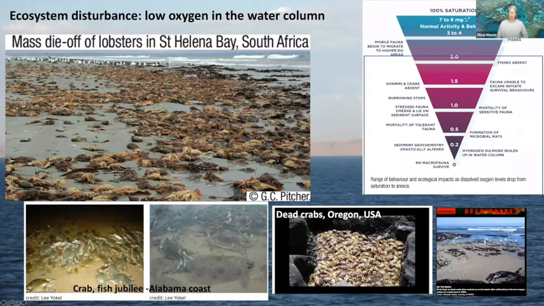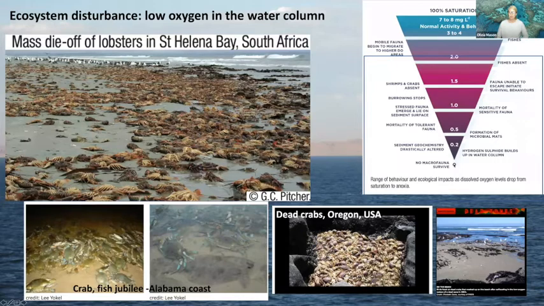And so up here at the top of this inverted pyramid is 100% oxygen saturation. But we're talking about environments where you start to go down to 2.0 mg per liter. And what happens when you start to drop below a certain oxygen concentration or saturation is that fish, if they can leave, they'll leave. You'll find that shrimp and crabs are absent. And this environment continues to deteriorate for larger organisms. So you have stressed fauna that emerge from sediments. You then reach a point where you have mortality.